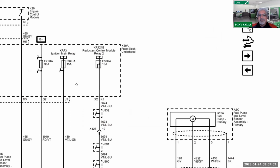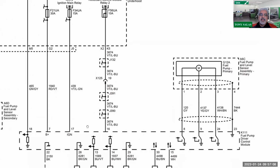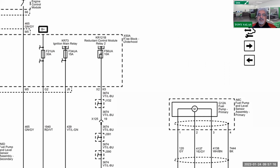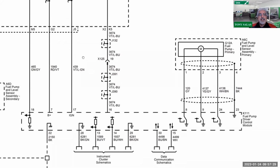So when we're talking about relays, what do you think is going to happen with relays? We're going to have contact issues. So we could have a high resistance fault in the relay, but then again, we could have something going on in the wiring, because this fuse block is underneath the engine compartment. That means these wires travel all the way back to where the spare tire is at. So I can see issues going on with this wiring, especially if the truck's been in a lot of water, mud, terrain, whatever. Yeah, you do want to do voltage drop testing here, from 7 to 22 and 17 to 22. Very important to do. Everybody follow what I'm saying?